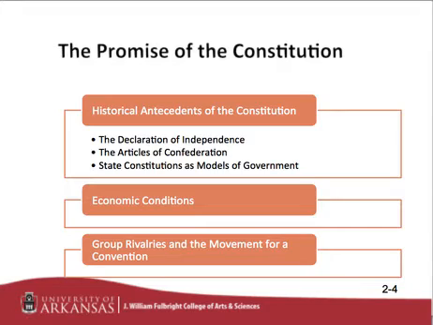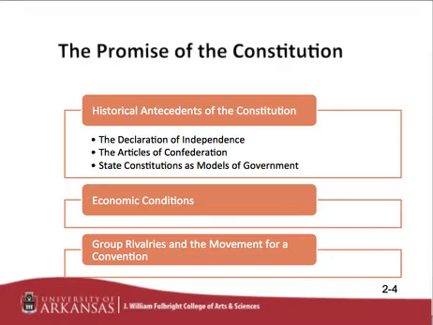First of all, the historical antecedents of the Constitution were the Declaration of Independence. But we got there based upon a variety of historical and global events that led to concerns as well as discontent within the colonists. But beyond that, the Declaration of Independence wasn't just the starting point. It led to the Articles of Confederation, the first attempt at governance, and a failed attempt at governance, which in turn led to the Constitution itself.